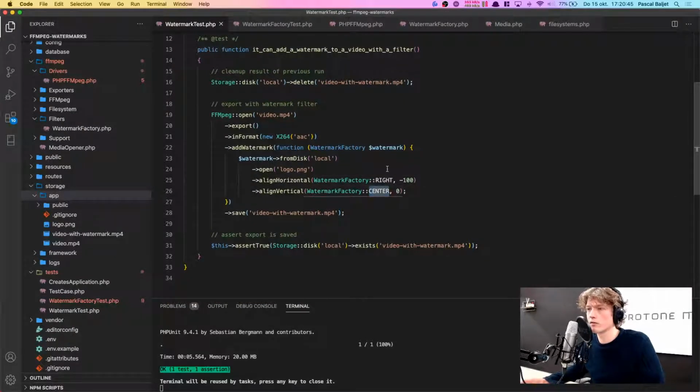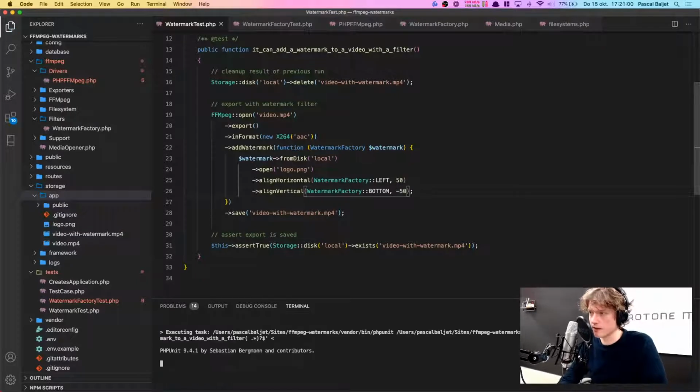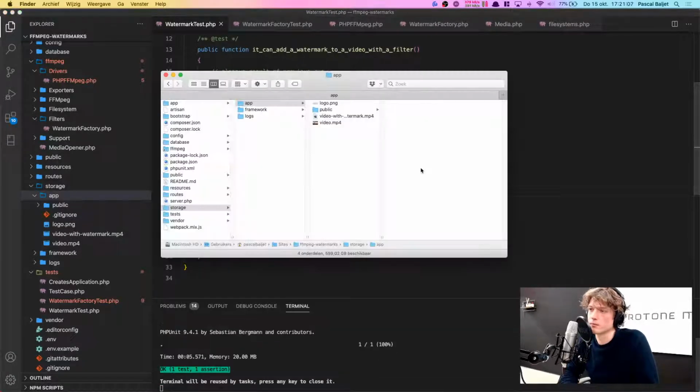The only thing we have left to do is align this one vertically to the bottom. 0, let's start with left, both with a value of 50. And now I want a negative value here, because I don't want to lose my logo. I can see this being confusing, maybe.